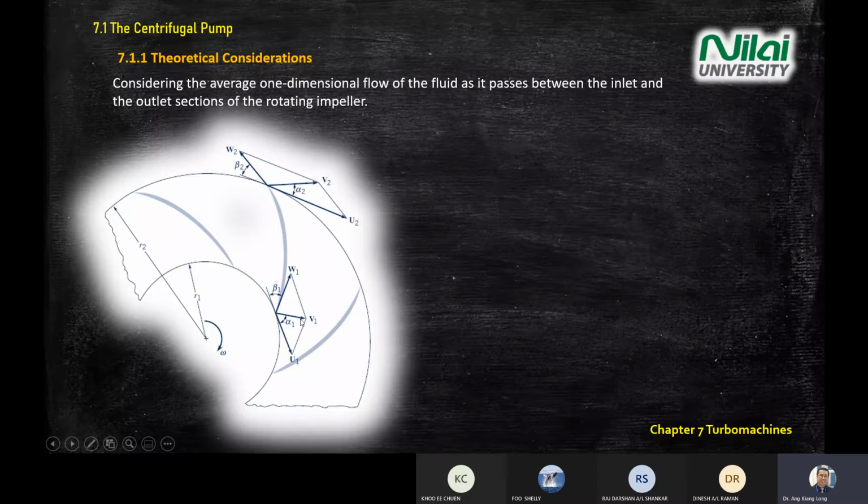Then the next vector you're drawing is the V1. V1 is the blade speed. So blade speed, this gray area represents the blade. So the blade is moving clockwise. So clockwise, the V should be pointing to the front. And your W is the relative. Relative, you capture from a triangle that you draw over here. Because W is taking this shape.